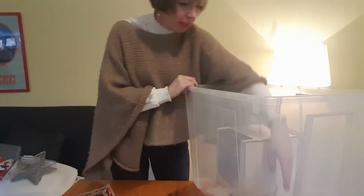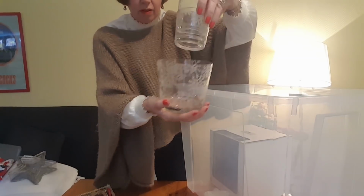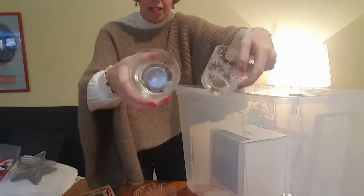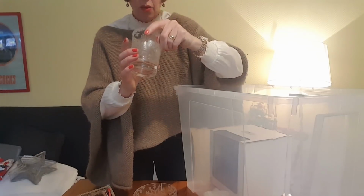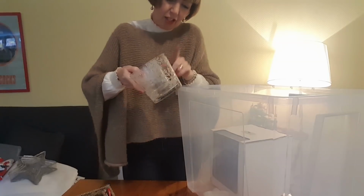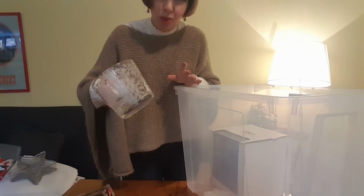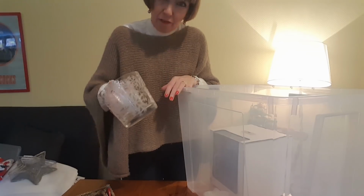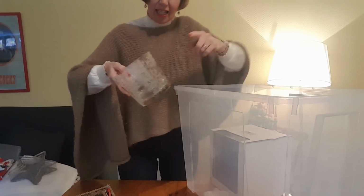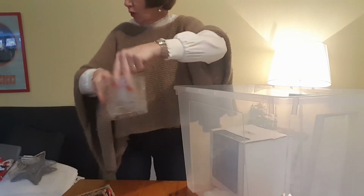And we've got a couple of things left here. Oh, this is, you can either use them for candles or put some desserts in. Actually, I'm going to clean those up. I'll put those in the dishwasher and then they'll be ready. I got those in a Swedish charity shop for about 10 Swedish krona, which is like 75 pence, less than a dollar, I think. And I like them because they're white and kind of wintry. So those are going to go in the dishwasher.